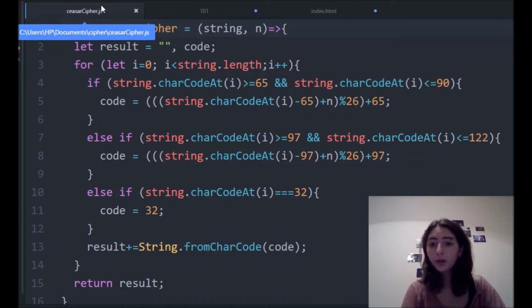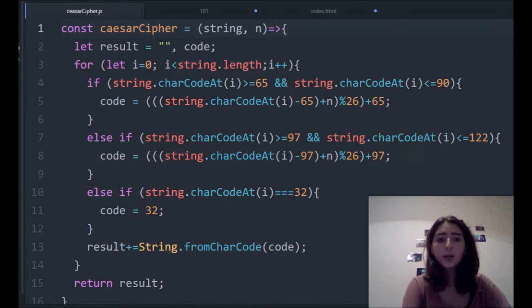First of all, we need to know about the charCodeAt function, which is basically about the fact that every single symbol and letter that we can think of has already been standardized and numbered. In the case of letters, we have 26 letters, but we have uppercase letters and lowercase letters, which are obviously different. Uppercase letters are numbered from 65 to 90, and lowercase letters from 97 to 122.